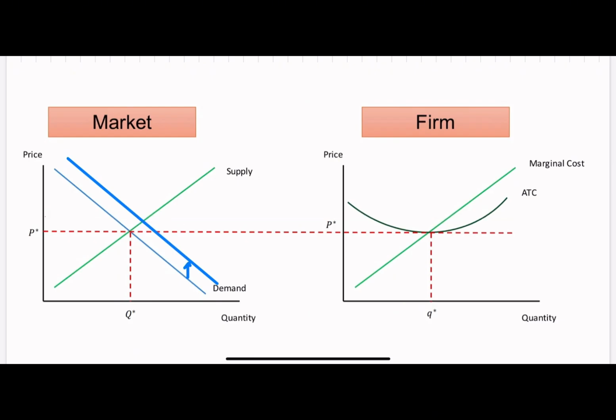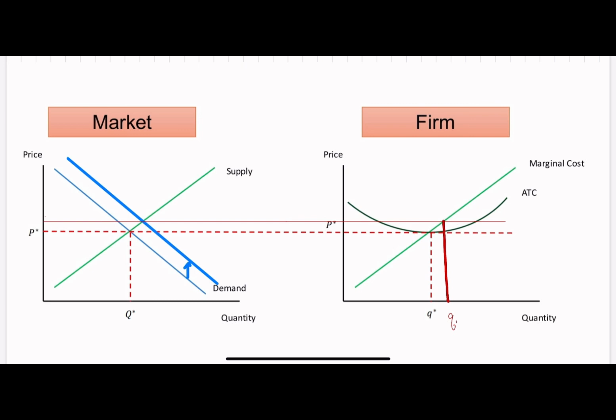Let's actually draw that so it's a little closer to where it might actually be. There we go. So that's the price that the firm now sees. And so the firm sees that price, and they are going to set equilibrium to be where price equals marginal cost. So now they are going to increase their production to this new point, Q1.